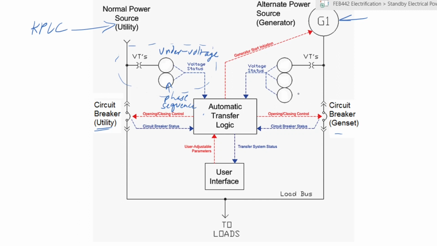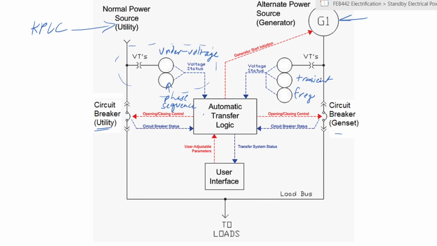Some of the other sensors that can be there are for frequency and for what you call transient faults. That is, it needs to be able to sense if something is a surge. So for example, a surge is a momentary problem with the system. It would not warrant the generator to be switched on fully, because generators take time to get up to speed. So it must be able to distinguish between a momentary problem and a more permanent problem, right?